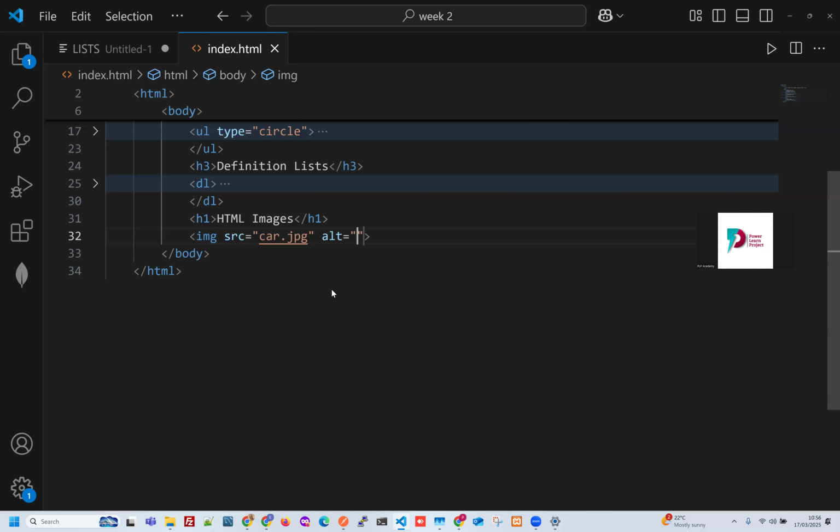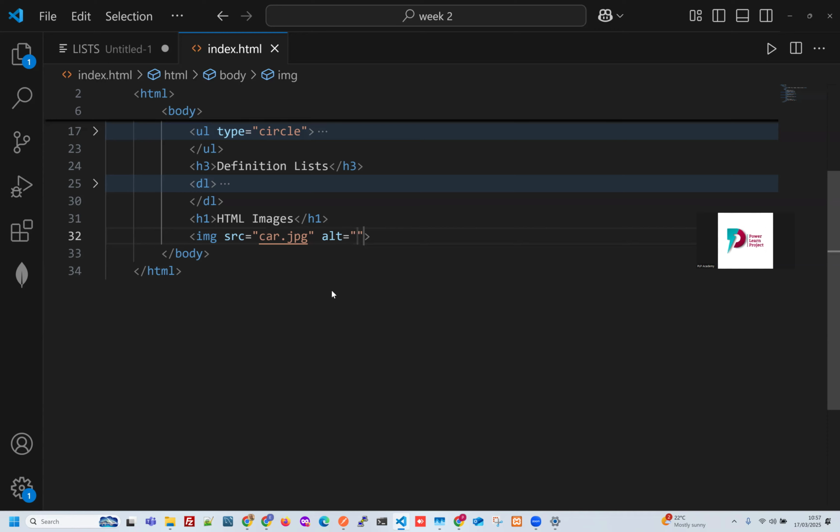It is used for accessibility, in that in the event that your image is not displayed for whatever reason, that is, your image is missing, or there is a network issue and your image cannot be displayed, then this alternate text is the one that will be displayed in place of the image. And usually this is just a short description of the image.